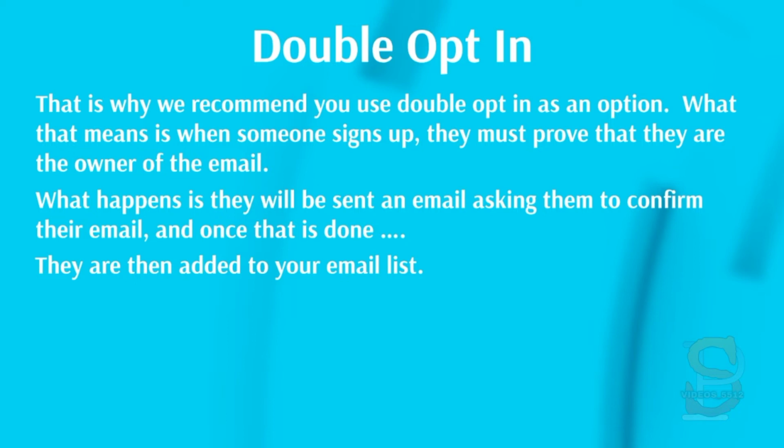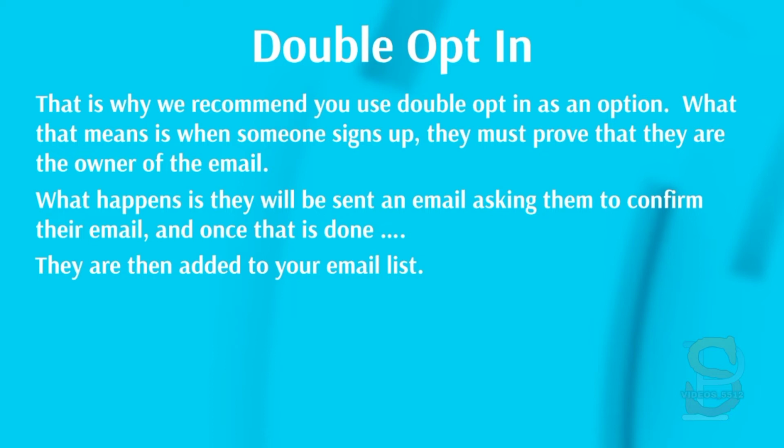So instead of building a big list of 1,000 people, you might be building a list of 100 or 200 people, but these people are basically saying, I want to hear from you. Now, there have been studies, there have been tests. Some say that double opt-in works better. Some say that single opt-in works better. So really at the end of the day, you're not going to know until you actually test it out.